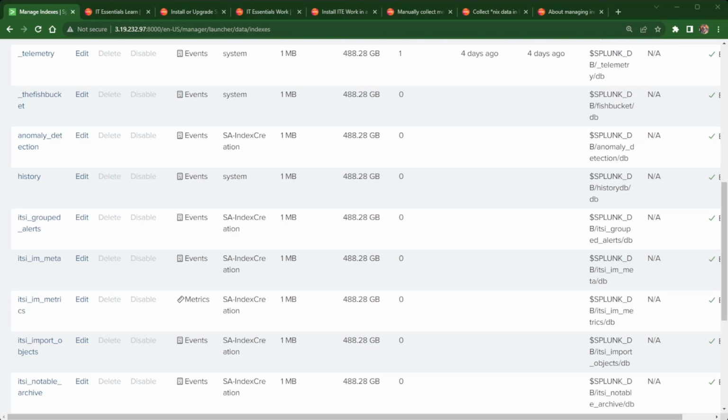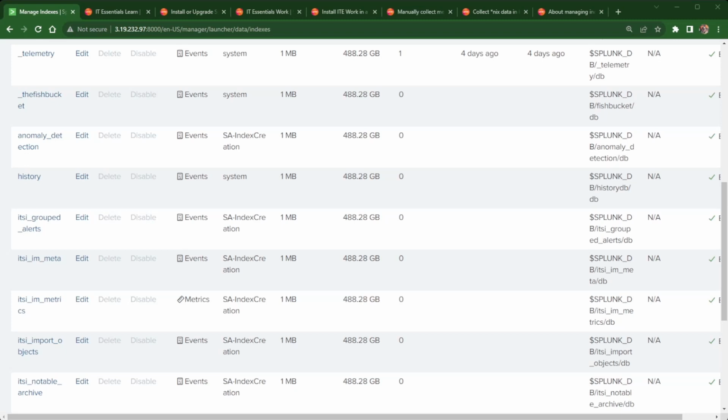Since I have that deployment server, I can leverage it to deploy a new inputs.conf file or app, or I could update an existing one. I'm probably going to go the route of another app just for my metrics data, and even one for just Linux and Unix devices and one for Windows.